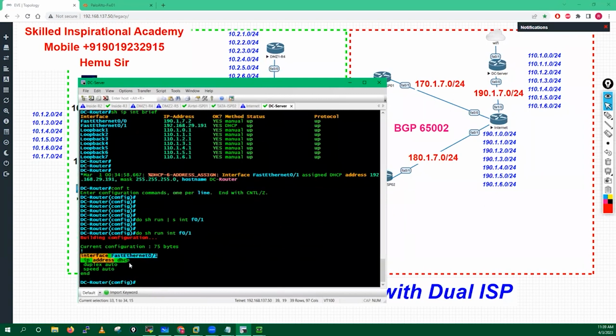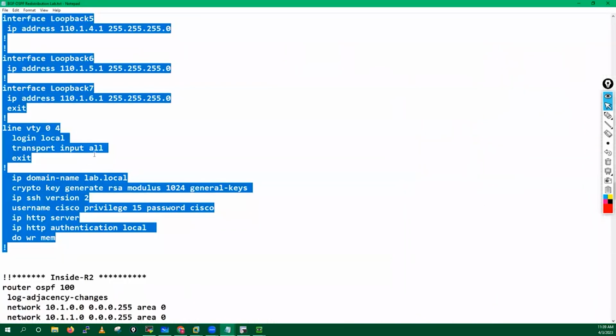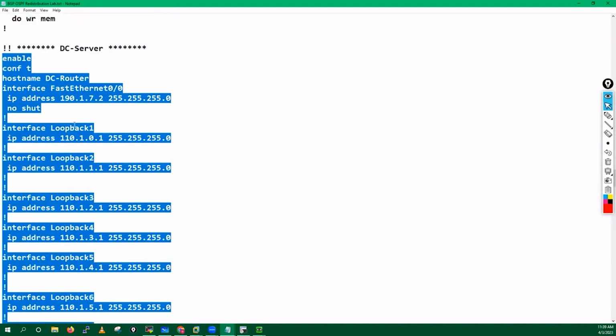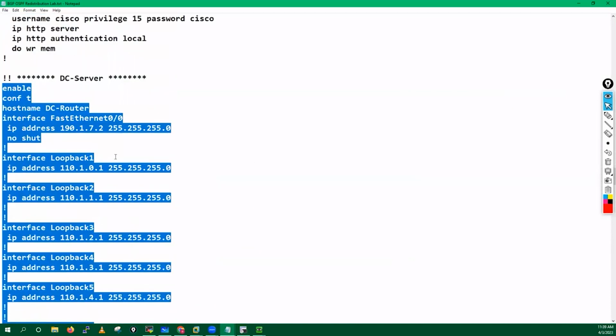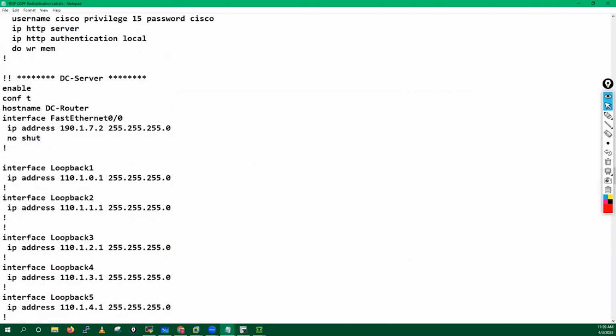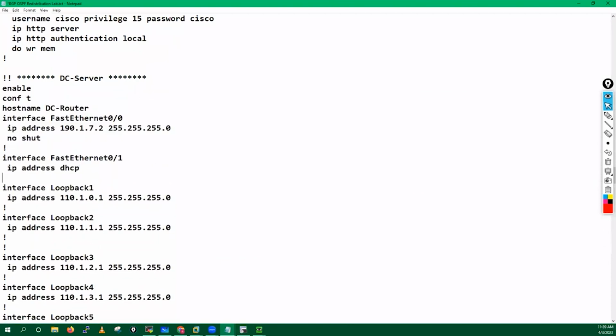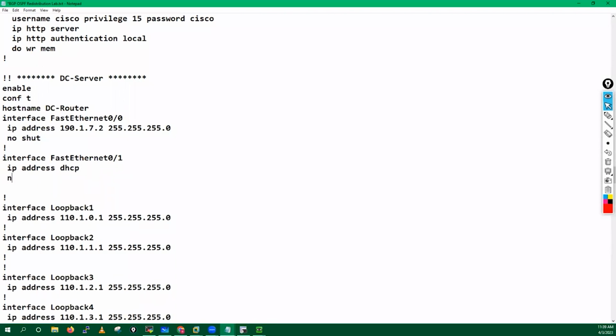This is the configuration which we need to do on that interface. So let me add this as well here. No shutdown.